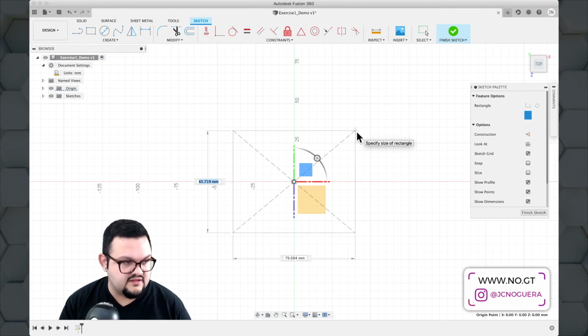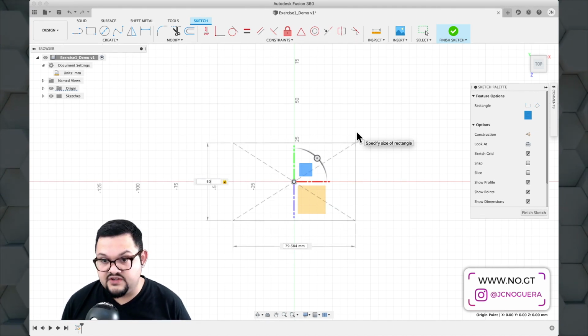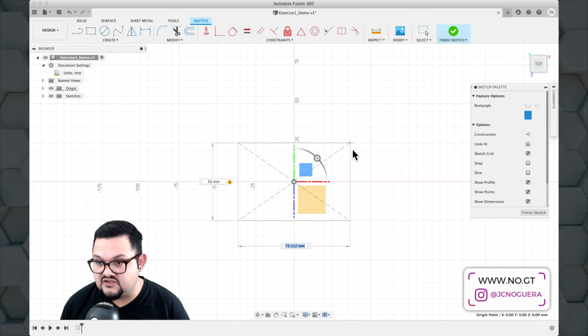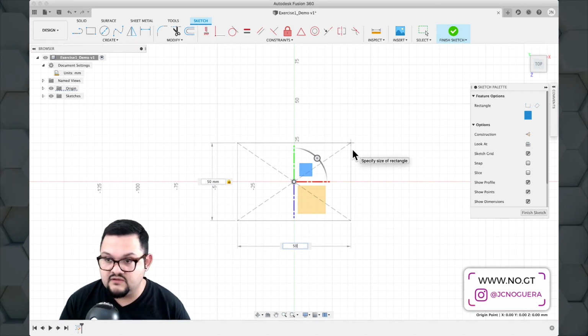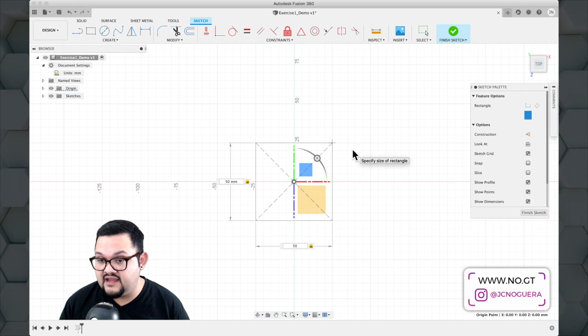So I'm going to enter this into these text boxes. I can actually type into the first one just by typing the number. Then I can come back and click on the second text box, or I can just hit my Tab button on my keyboard. And when I hit Tab, you'll see that I jump to the second measurement, so I can go back and forth by tapping on the Tab key on my keyboard. So I'm going to also type 50 millimeters here, and I'm going to hit Enter.